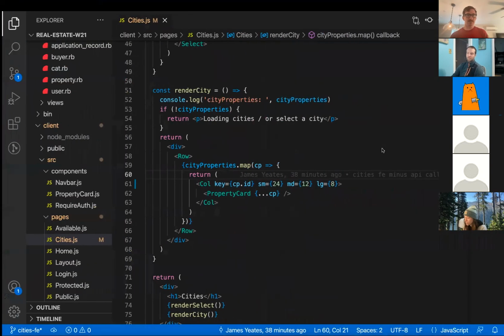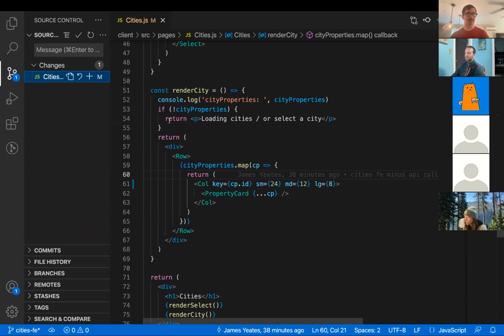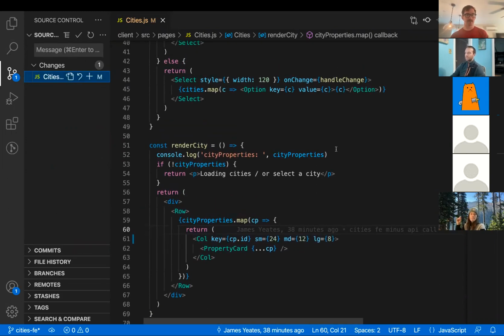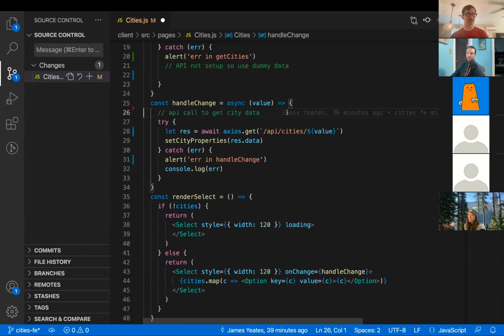Something you might also want to do, especially once you work at a company: console.logs are good for debugging, but you're not going to want to push those up to master. Those are for debugging, for learning. But once you've got the feature done, or once you've got it working, you can get rid of those console.logs.